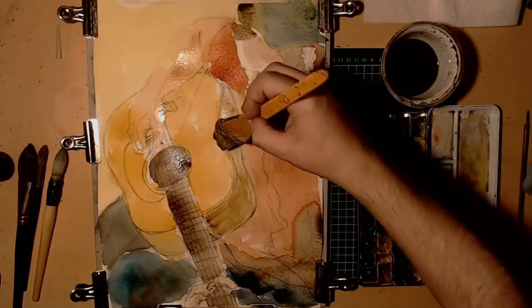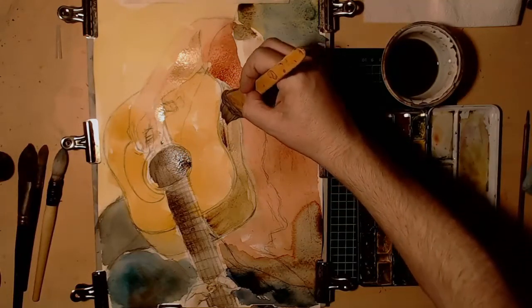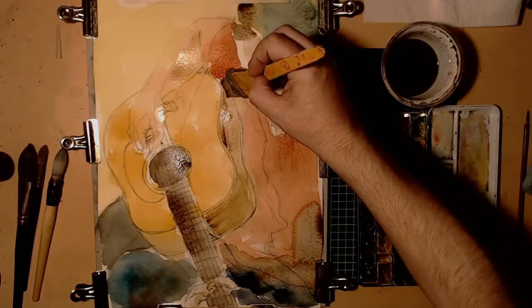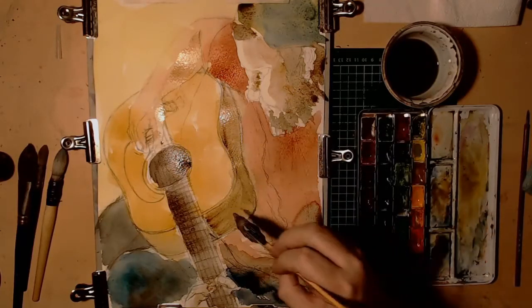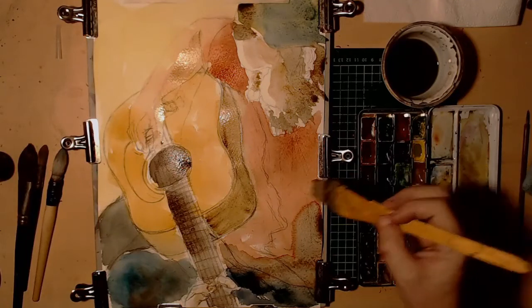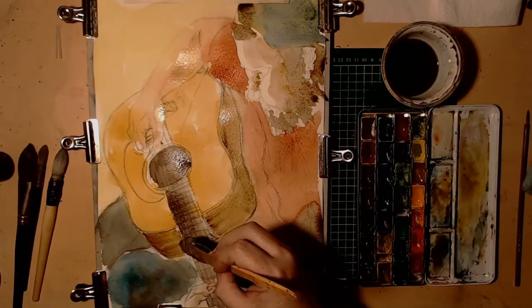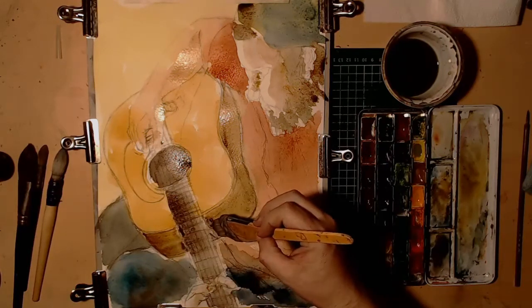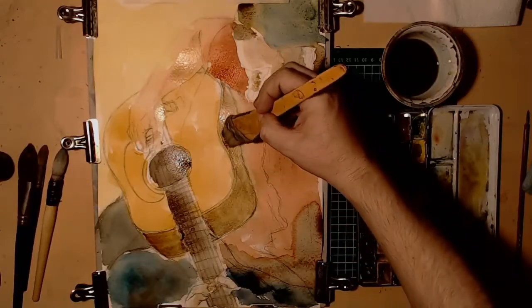Just want to differentiate that now. Once I've got to this next stage, I want to leave this to go dry, and that's what we'll do shortly. And then we can start on a new layer.